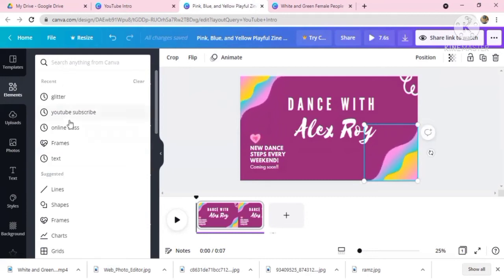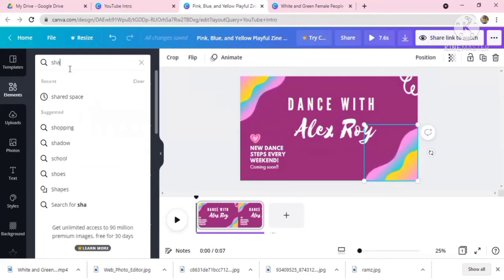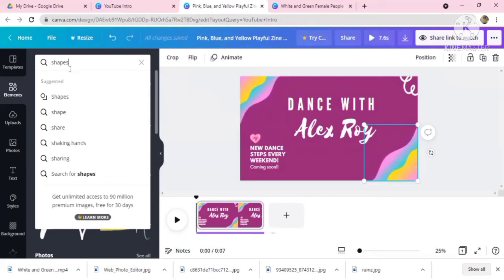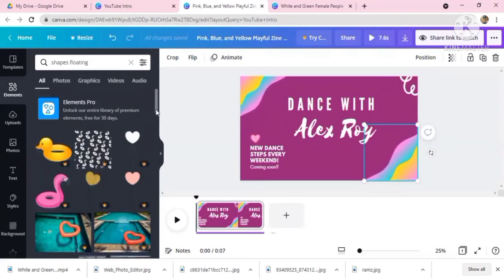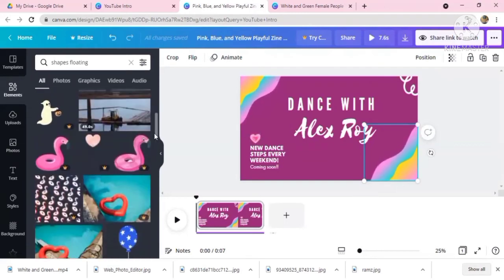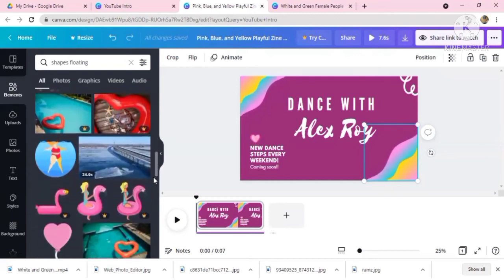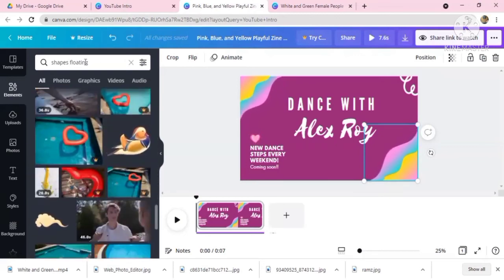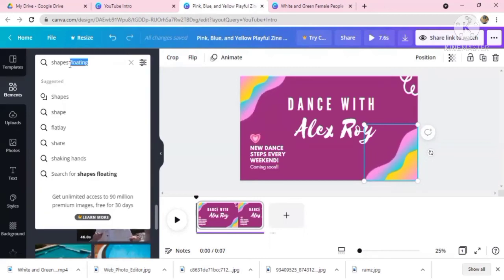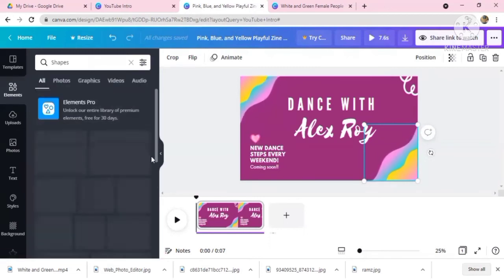Okay, let's say for example, shapes, floating. All right. So there are lots of, no, this is not the shape that we are looking for.